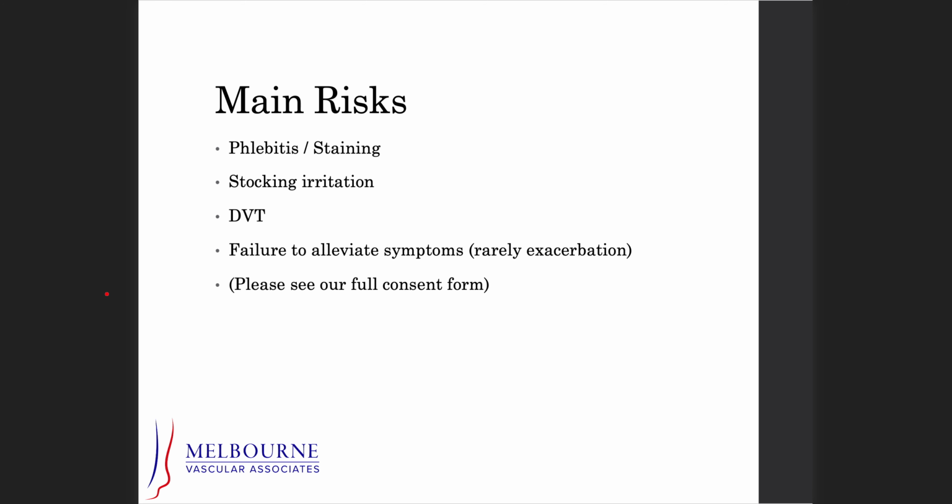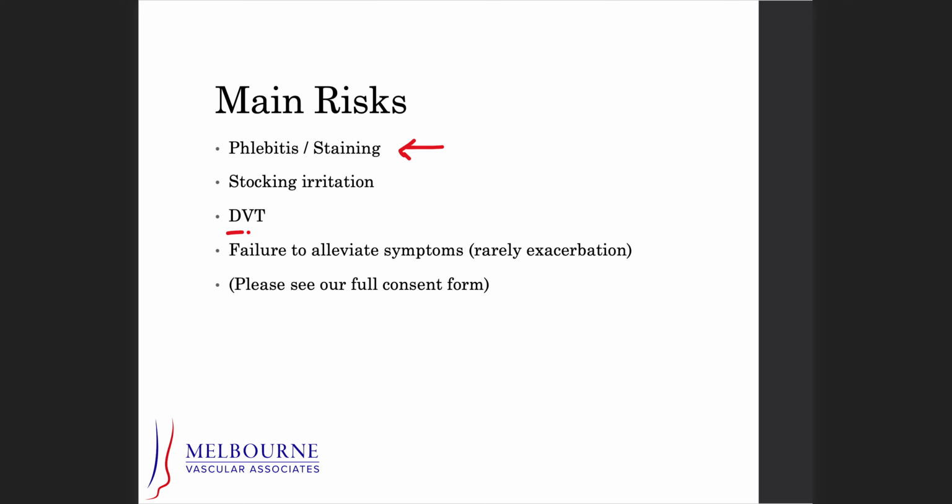What are the main risks? Phlebitis, which I've discussed before. This is where the veins can become quite irritated and upset after the procedure. This usually lasts between week 2 and week 4, but generally goes. The stockings can cause a bit of irritation. This is something we'd like to know about, and please call us if you've had the procedure with us and the stockings are bothering you. We may need to check the sizing, and the stockings shouldn't be sore at all after the procedure.